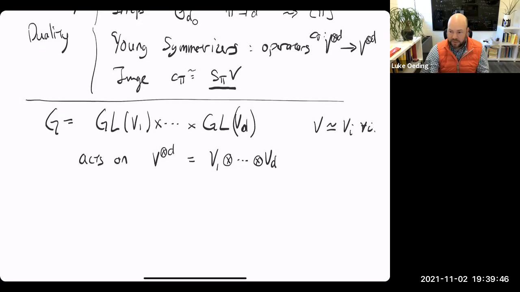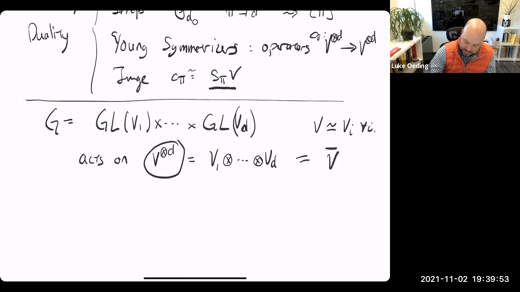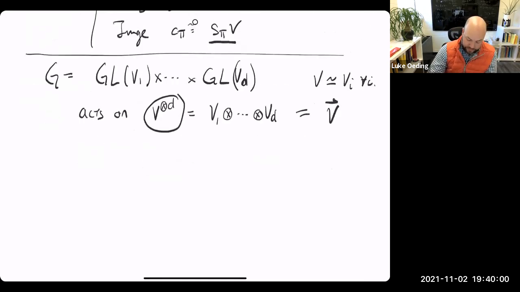You could do this slightly differently where each one is different, but we can think about this as this. In my notes, I write this as V vector: a tensor product of vector spaces. And then we have a product of groups acting on a tensor product. And so it turns out that the irreps of G are just these multi-partition functors, up to a twist, which I don't care so much about for this lecture.